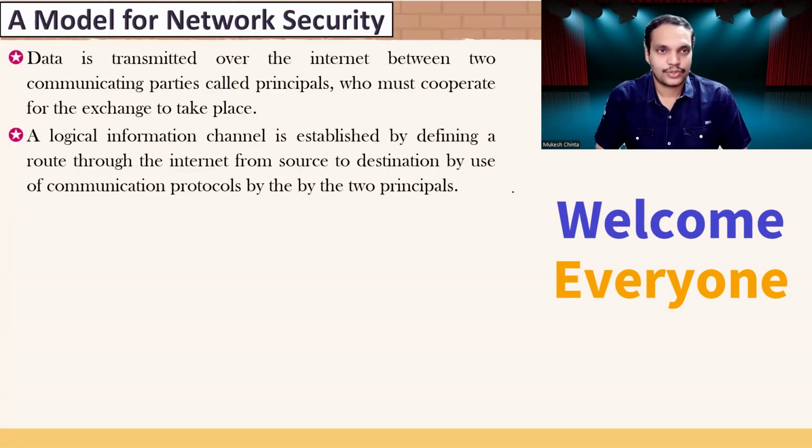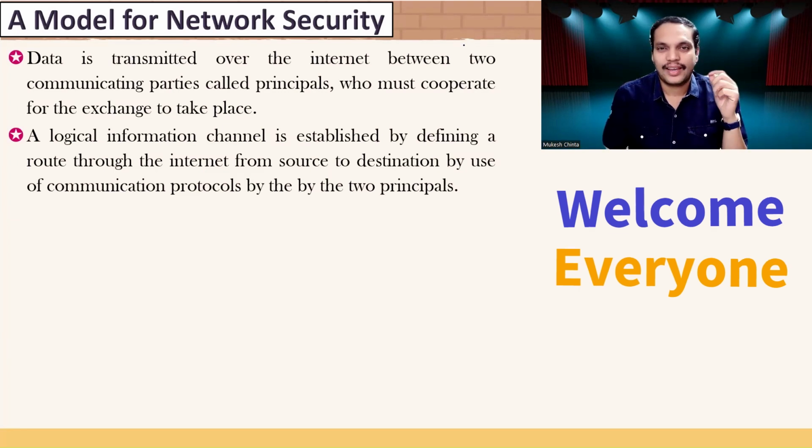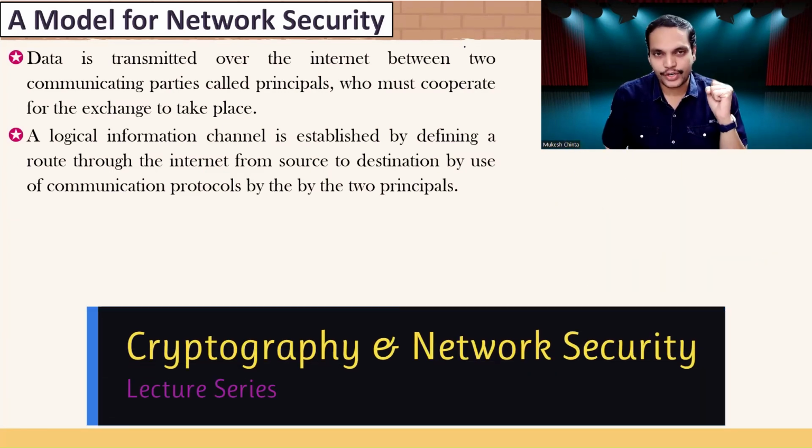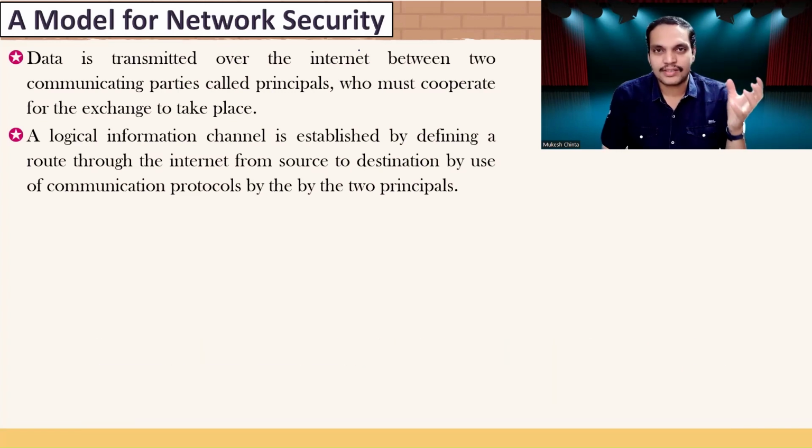Hi everyone. So in this video, let us start discussing a model for network security. If you ask me what this model for network security is, we have studied security attacks, security services, and security mechanisms. What are they? How many different types are there? What are the core objectives of security? All those kinds of things. Now, to put it into a practical perspective, where do we actually implement them and how do we implement them?